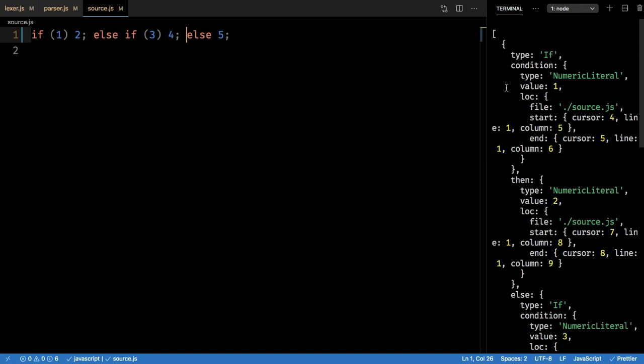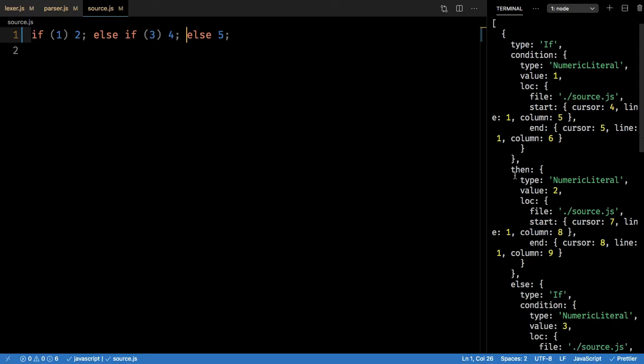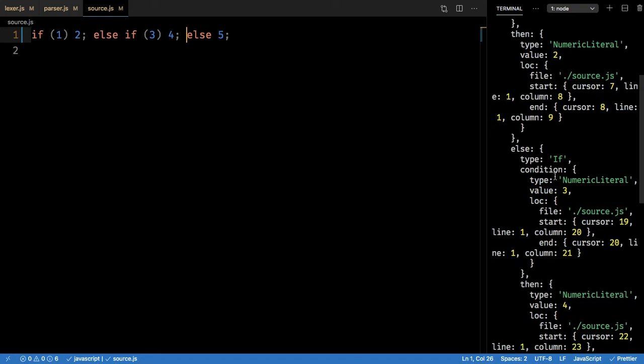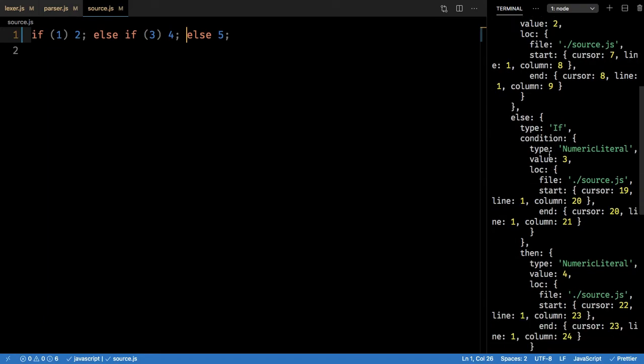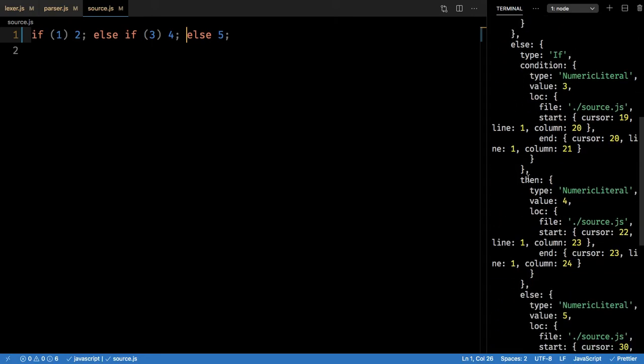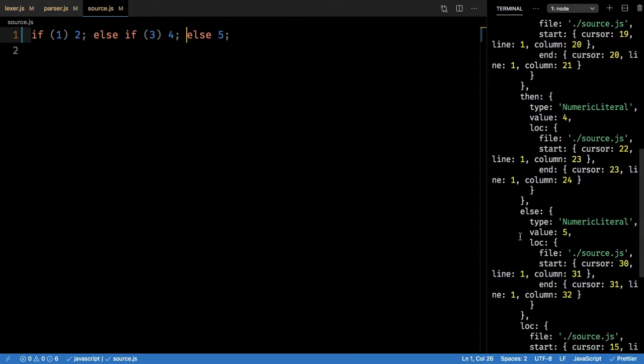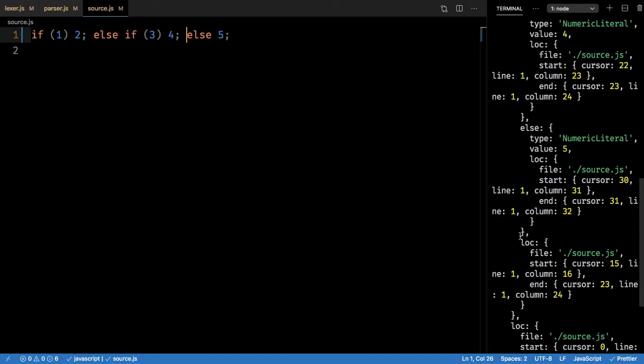Yeah, sometimes you need to fix a bug so that the well-designed language syntactically works fine and you don't invent too much. If numeric literal 1, then numeric literal 2, else if true, condition value 3 numeric literal, yes, and then type numeric literal in then 4, perfect, and then else value 5, which is also quite true.